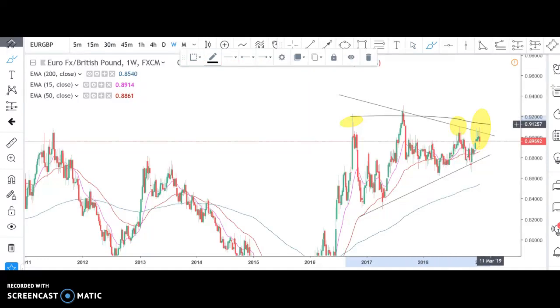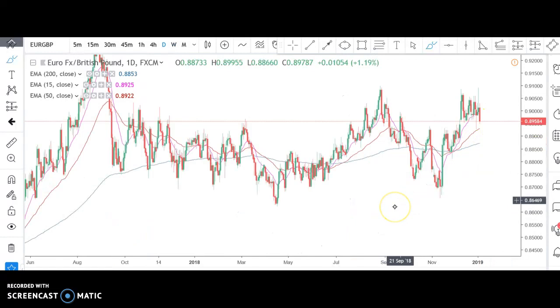So what we're looking for is a push to the downside, as we know that this retest zone has held. So we want downwards bearish movement here. What I'm going to do is go to the daily view, see if this holds true. Okay, so we're on the daily view of Euro GBP now.